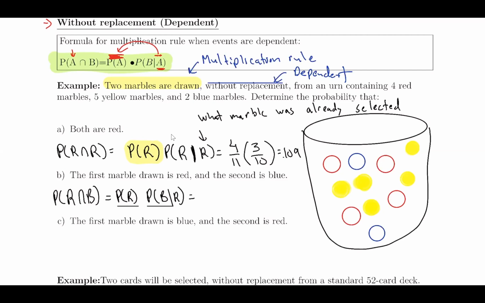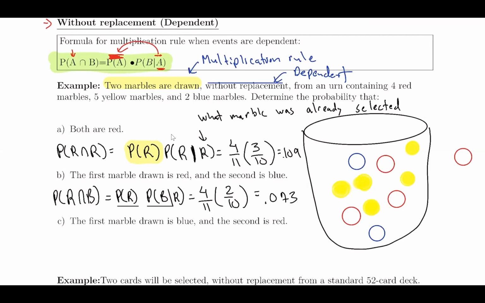Okay. So what's the probability the first marble is red? 4 over 11. So here, let's take away this red marble now. So now we have one less marble. So what's the probability that the second marble will be blue? Good, 2 out of 10. So if you do 4 divided by 11 times 2 divided by 10, you get 0.07, and what do you say? That's a 3. All right, and that's it for B.